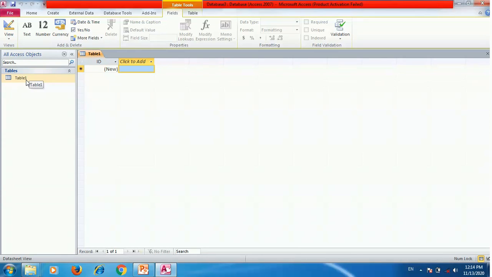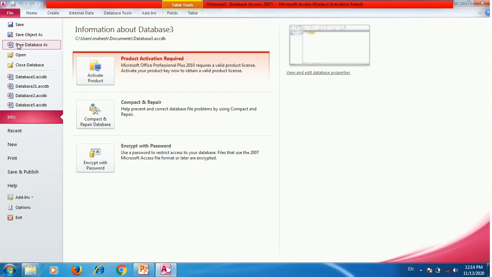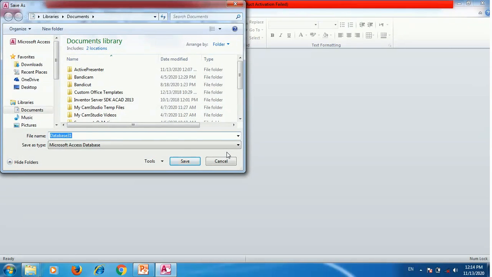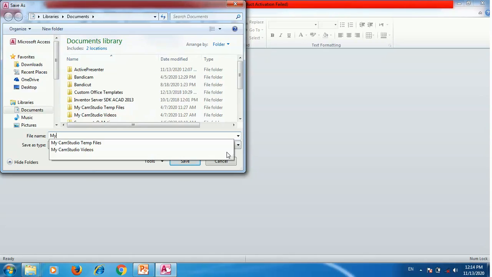Then give the name. Here the database name is 3. So if you want to change the database name, you can change it. Save as database. Database name is my database.